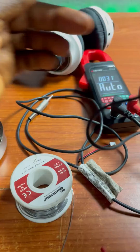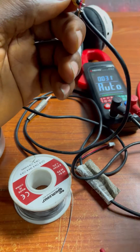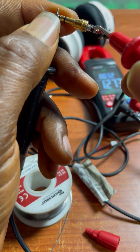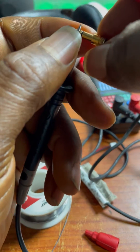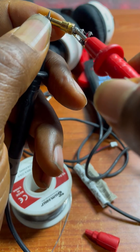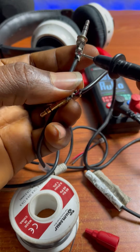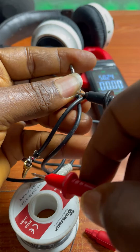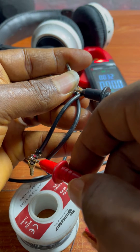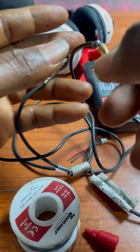I went back to check the contact. I love this golden plug — it's more solid than the others. I tested the plugs and discovered the plug is still working well: the left audio, right audio, and ground contacts are all fine. The next thing was to check the wire itself, because this is an old cable — I've actually changed the two heads before. From the test I could see that the cables are all working.